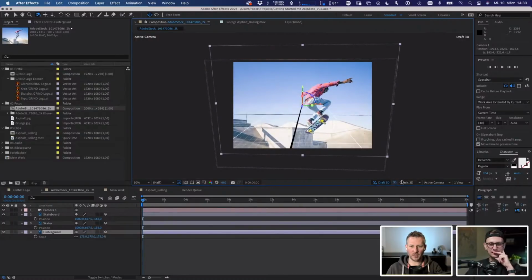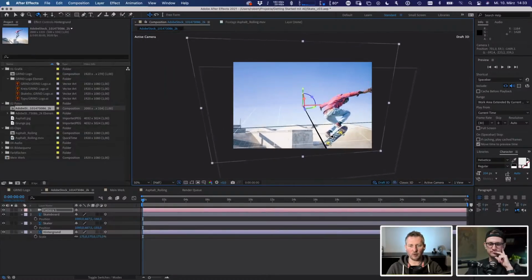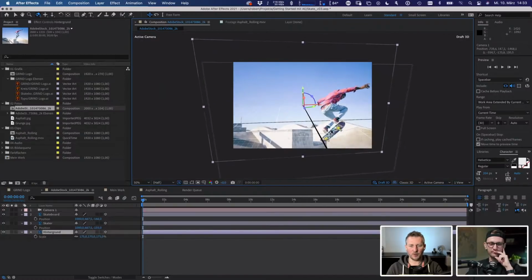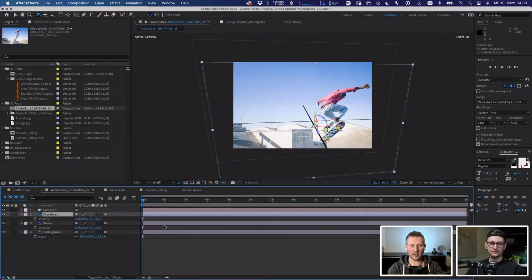And also, if you enable this button here, it will show you the 3D ground plane, so you can orient yourself a little bit better if you add 3D objects to your layers. So that's basically the change. It's small, but it's very effective. This is worthy of a whole stream in itself, definitely.